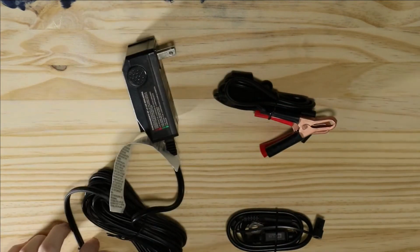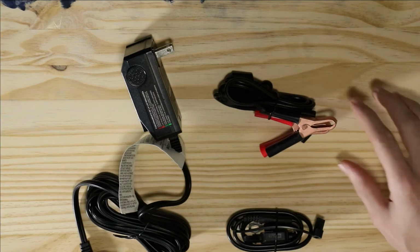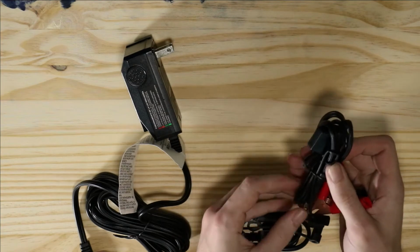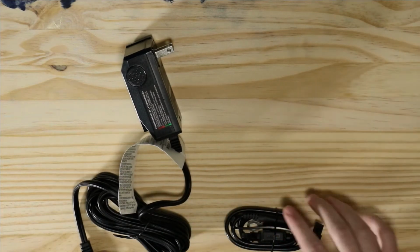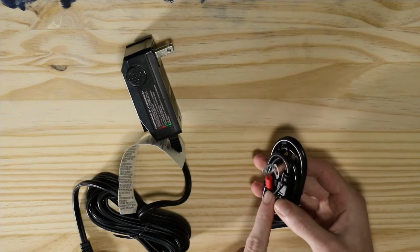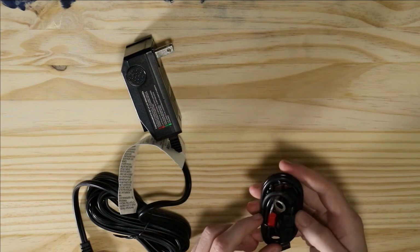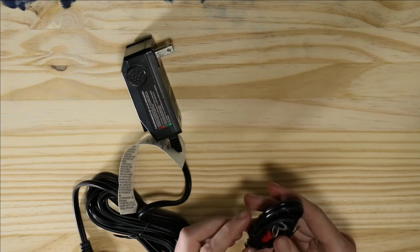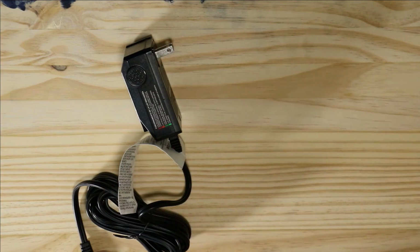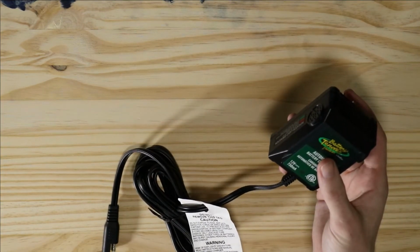Our wall unit that then has a universal plug on it, as well as your traditional alligator clips that look like they have a fuse on them, and that plugs into our universal fitting here, as well as a couple of eyelets that you can just bolt right onto the battery, and then inline fuse and our universal plug right in here. So let's see, attention, do not remove this tag. Okay.